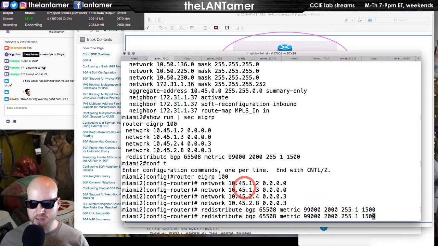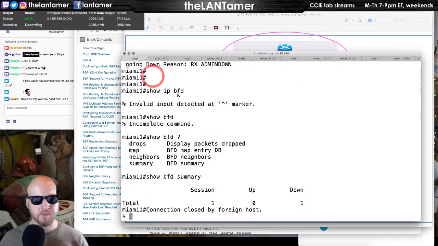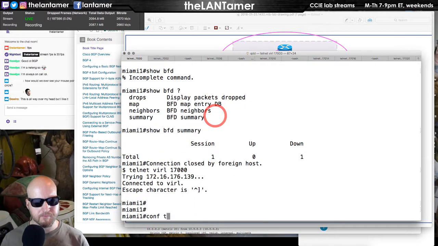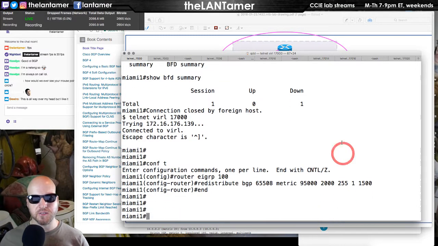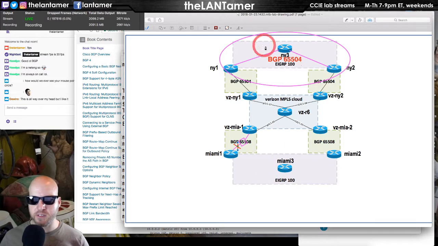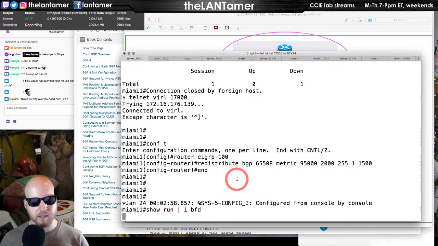And we're going to put this back to the default, or what we had configured as the default. And we're going to put this metric over on the other router, router 1. We had a 95 instead of 100. It's 95. Okay, so now routing should be preferred this way. Let's shut off BFD over here as well, if it's configured.